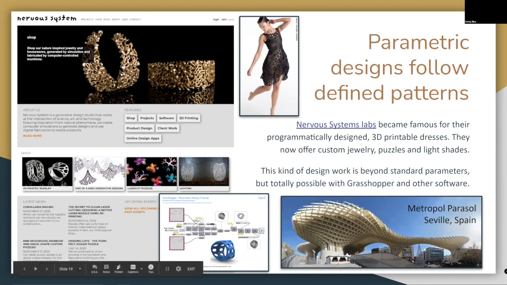But down here, the Metropol Parasol, I'm not exactly sure if this one was parametrically designed. It's in Seville, Spain, but it definitely looks like a thing that was parametrically designed. There's examples like this where a 3D geometry can be turned into a series of cut files. And so that's exactly what you're asking about, Aaron. Having cut plans for this from your 3D designs can totally be a way to build something that's really neat.